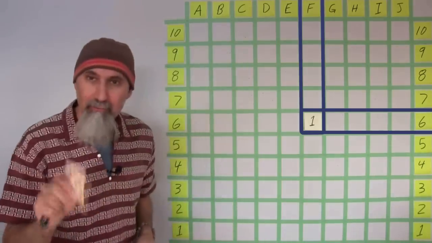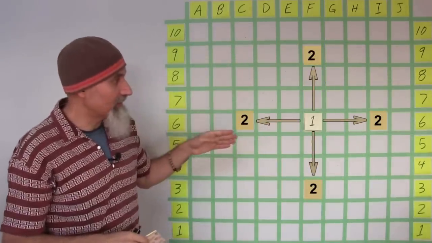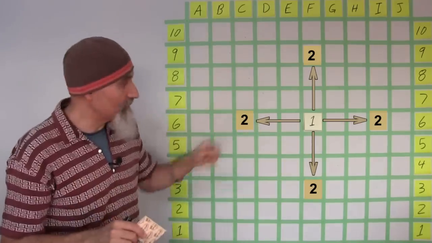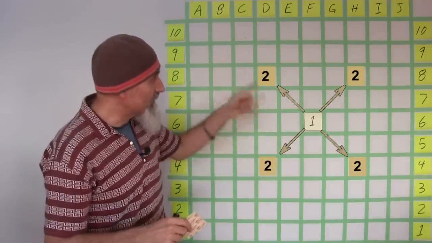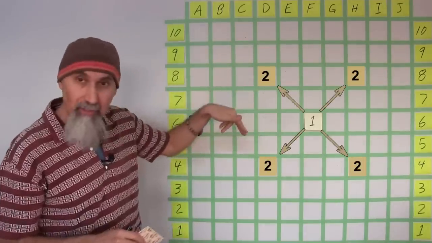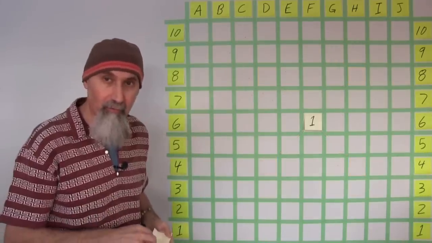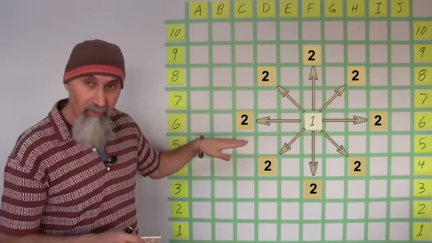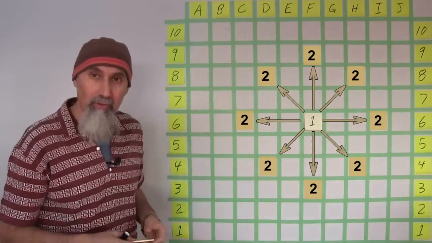Now, there's two main types of movements. You could go vertically or horizontally. And if you go vertically or horizontally, you gotta be 3 squares away from number one, or you could go diagonally, either this way or this way, right? And if you go diagonally, you got to be 2 squares away from number one. So for this one anyway, number one has 8 different places that you could put number two, okay?